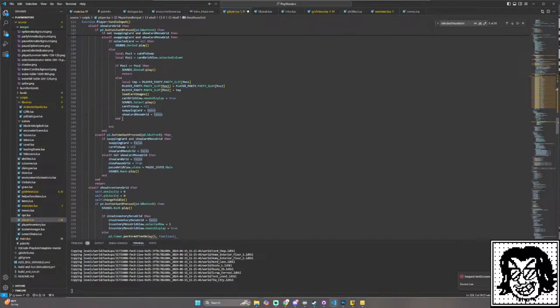So then here we need to do show options grid. Not is pressed, but just pressed. So I only want to check it once.